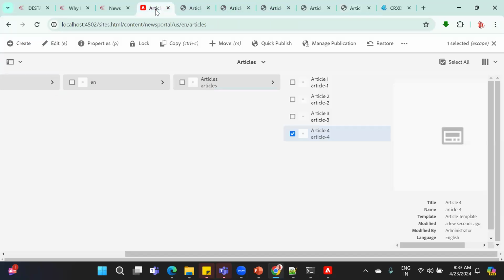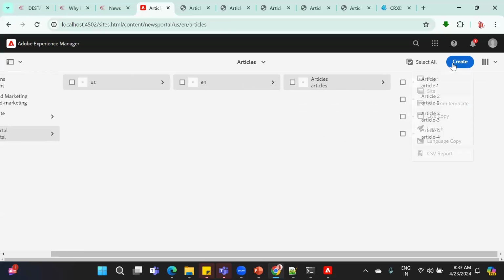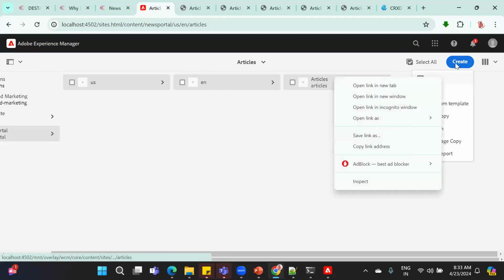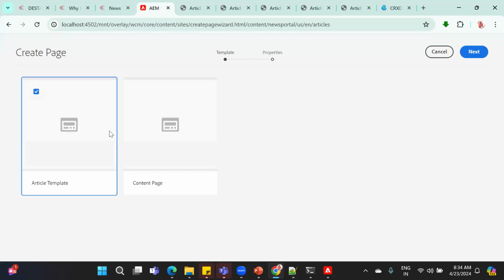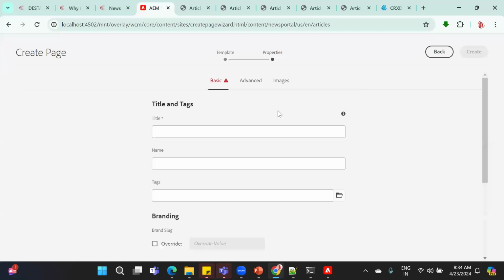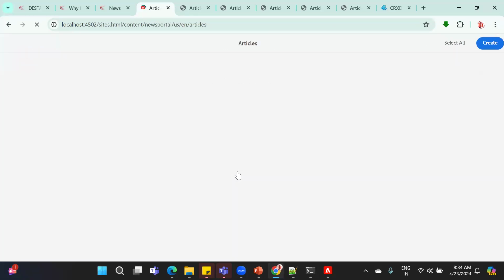Now create one more page. Click on articles. Article 5. Click on done.